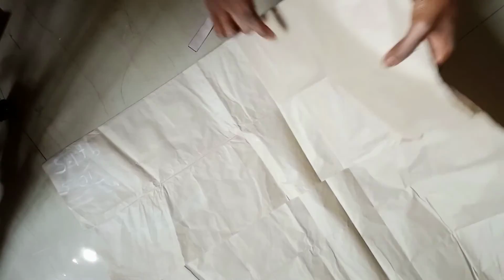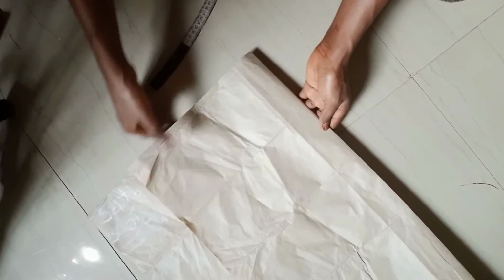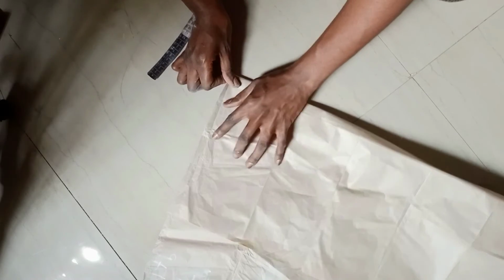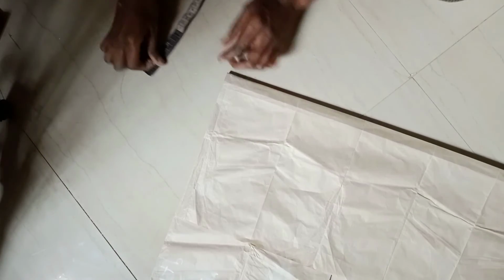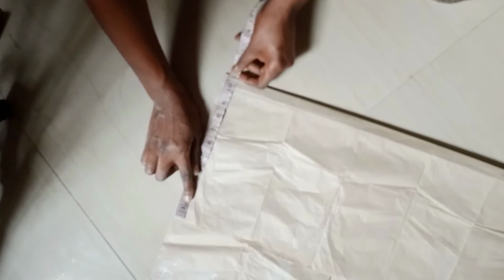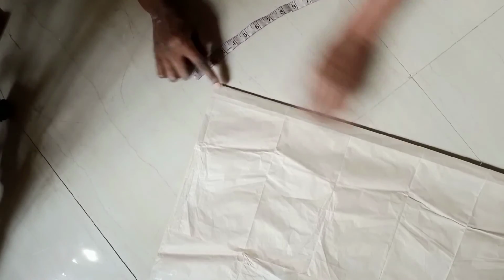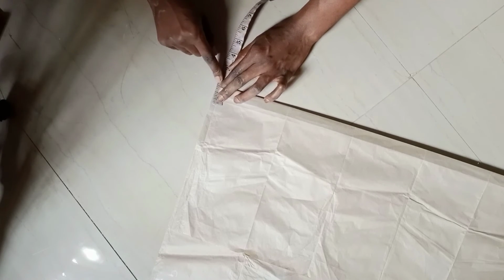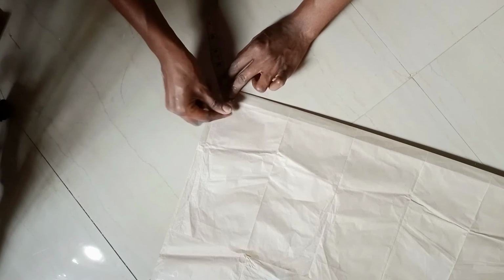So I fold my paper now, first and the second. I fold it twice. To start inputting my measurements, I check to know if it is enough, that is, if it is up to 10.5 inches. So I start by taking the circumference. Remember our circumference here is 1.5. So I take the measurement 1.5 all round, right?